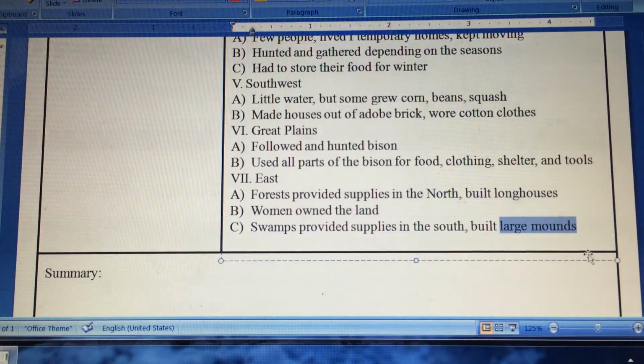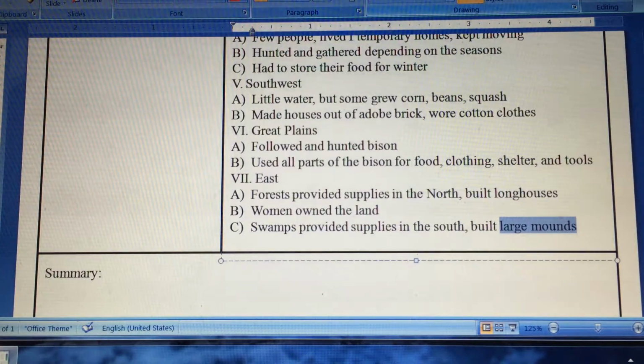And this is kind of a mysterious point. In the South, they were known for making these large earth mounds. They would just pile up dirt and make them bigger and bigger. Sometimes they were shaped in the form of serpents or birds. Other times they're just big piles of earth. And we don't really know exactly what they were used for, but that's going to be unique to this area. In fact, that's so unique, I'm just going to highlight that.